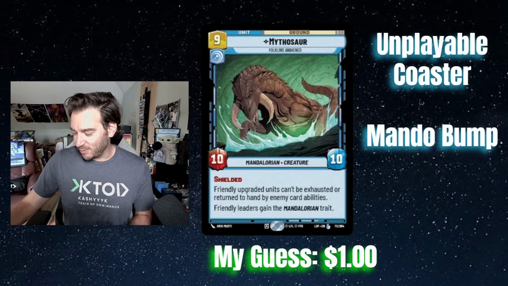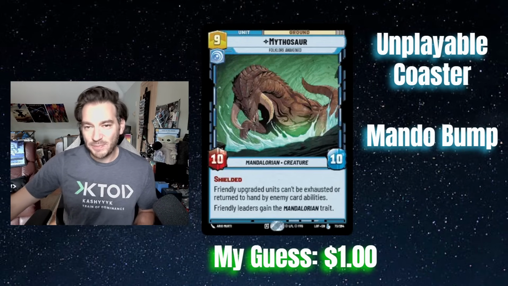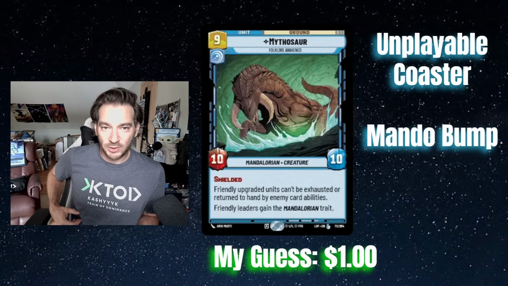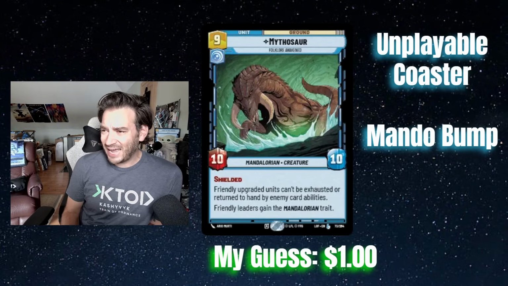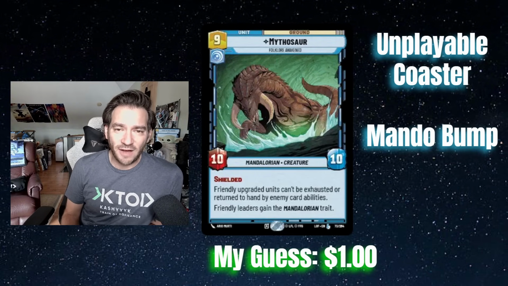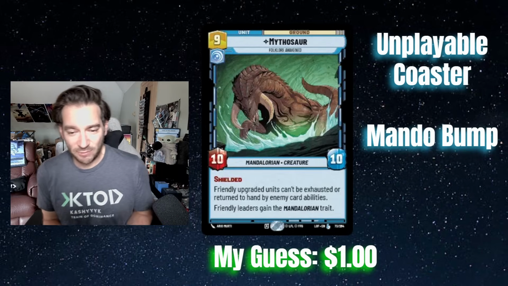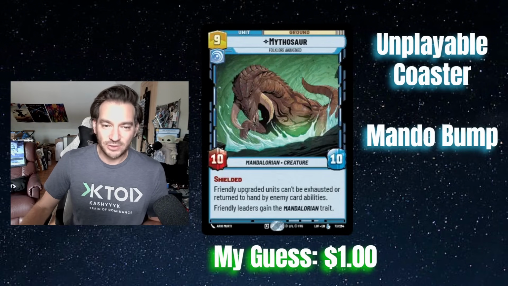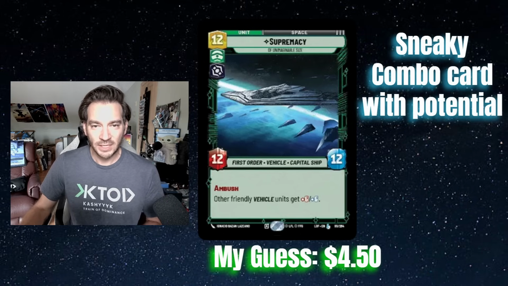Next up is our first unplayable coaster. Shout out to Unplayable. It's very possible that this gets a Mando bump and is worth $2, but I'm going to stick this in the unplayable coaster category. Not only is this the only 9-drop 10/10, no, I think Bendu's 8 cost 10/10. So obviously this comes into play shielded, and it has some other friendly effects, but Mando creature, not what it's all about in the competitive world. So this is a buck. These will be keeping your desks from getting moisture on them from your tasty beverages for years to come.